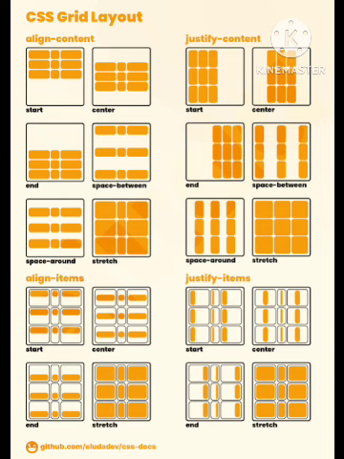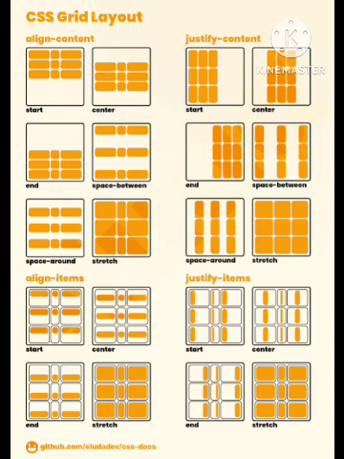Entire cells are moving, not like in justify items, where it was moving only within the box, right? And no, it is not working in the same way. So in grid you also have align content. In align content, what will happen? The entire grid moves to the top of the page.